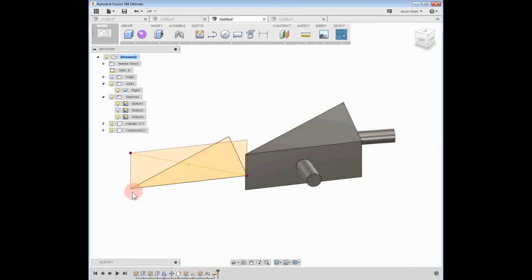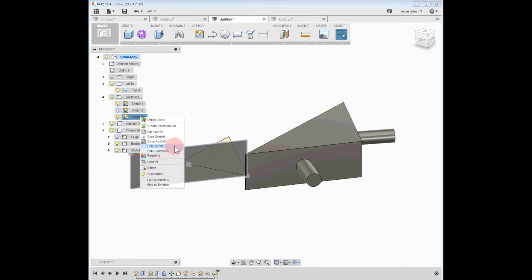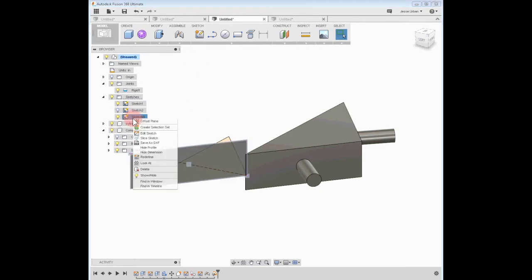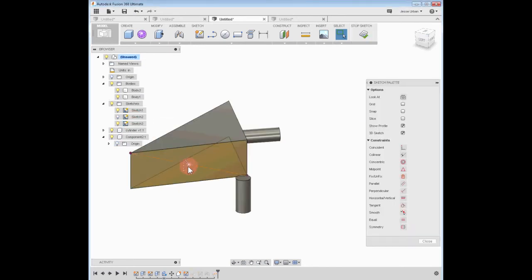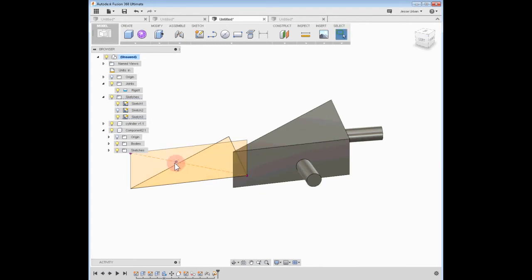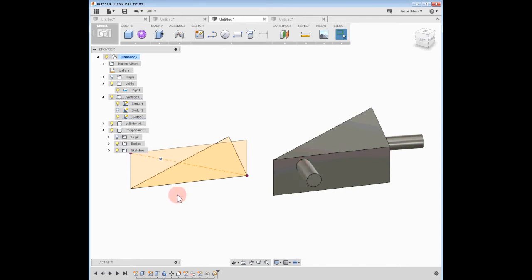Now let's try fiddling with this a little bit. Okay, so fiddling around. So I can't move this, and let's see, it doesn't have a dimension on it, so it's probably snapped to the middle center point. So we can edit that, and yeah, sure enough, it looks like that's what happened. So now we can slide that, stop sketch. Okay, so we can see that's working good.